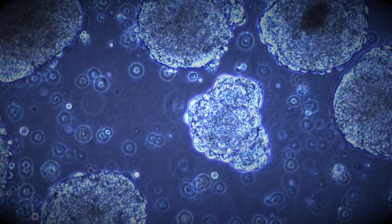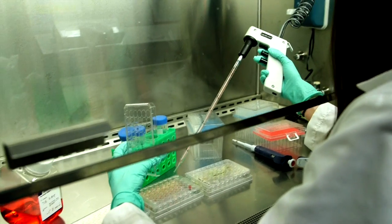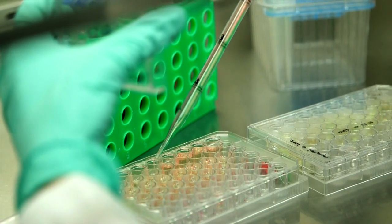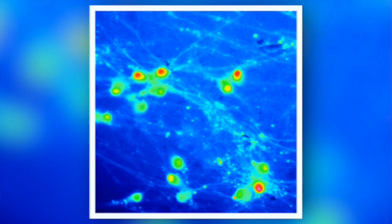One of the great opportunities in stem cell research is to use engineering-based approaches to tackle some of the major hurdles in the field. Over the last few years we've really been able to solve the problem in large part in stem cell biology of getting the cells we want. The next hurdle is how do you put those cells in the right form and fashion to promote regenerative medicine — and that really is an engineering problem.